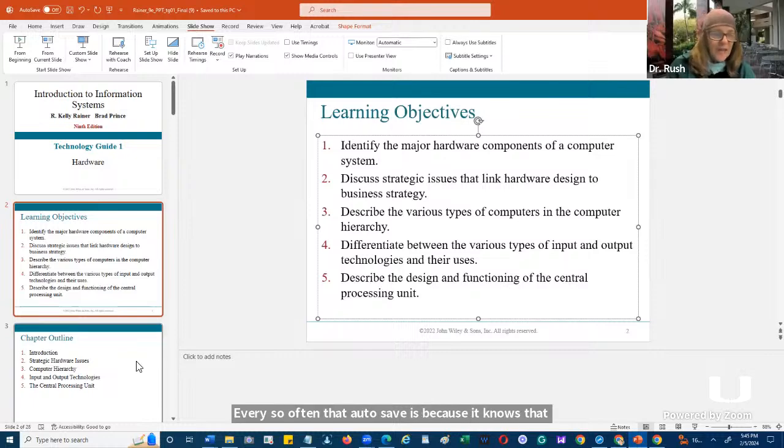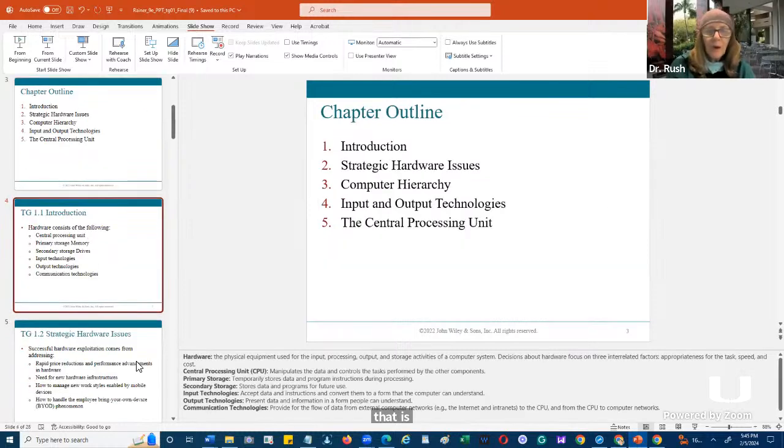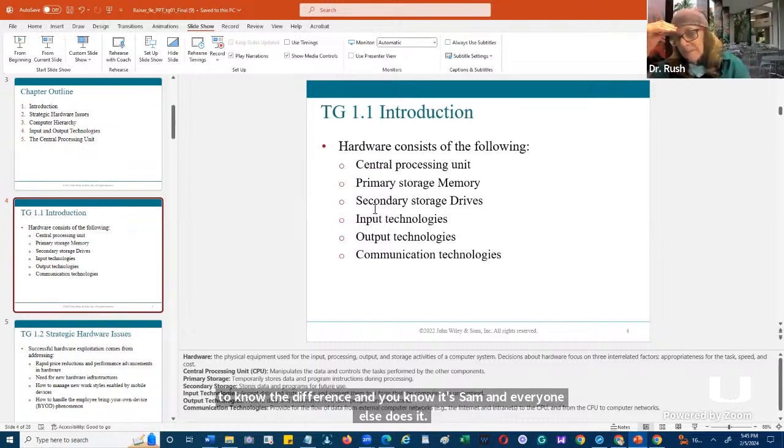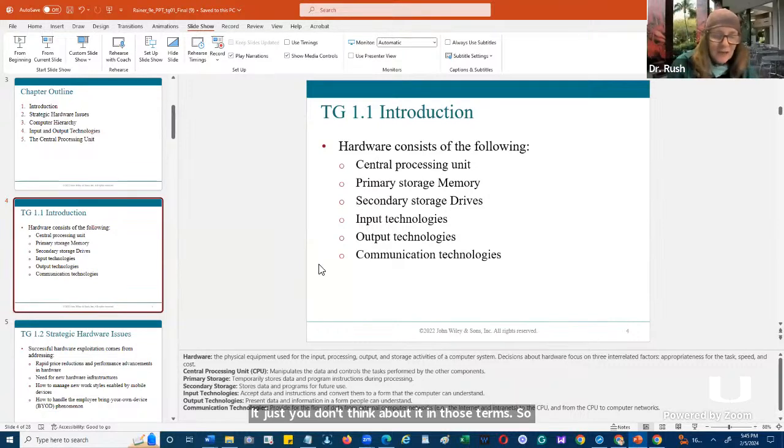So when I think about this, what's the most important here? You see here, primary storage memory and secondary storage. You need to know the difference, and you know it, Sam, and everyone else does. It's just you don't think about it in those terms. If you even look on these slides, you can see the way I have it.